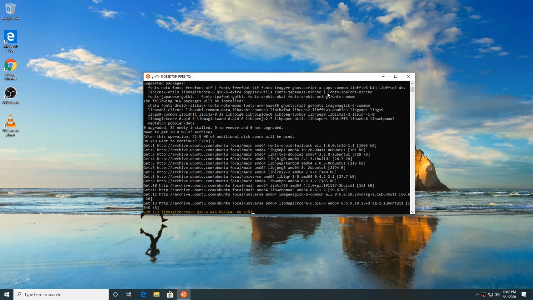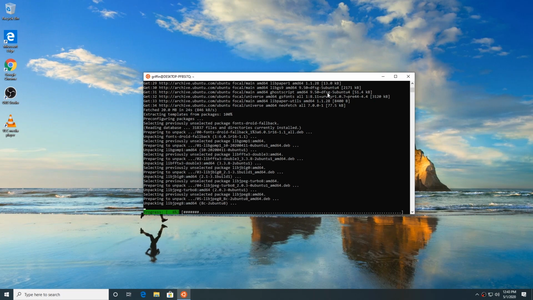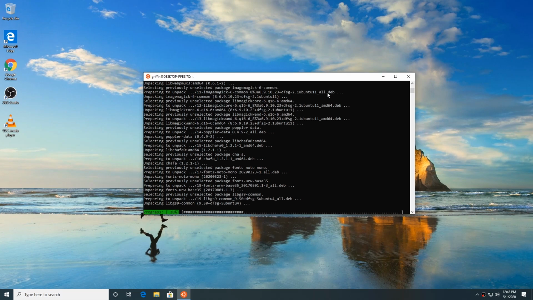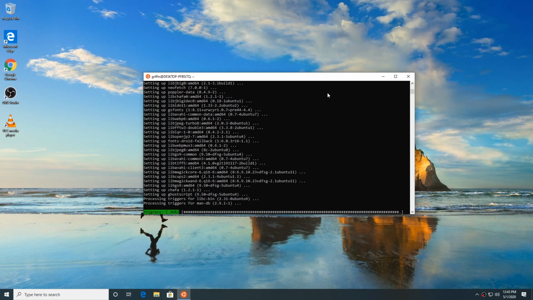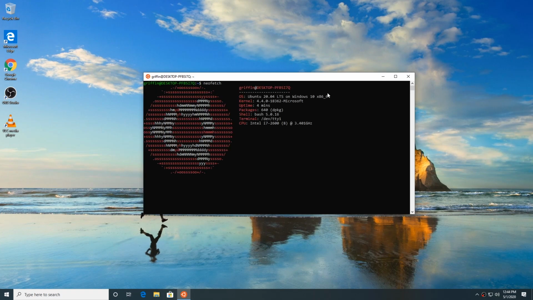After upgrading the packages, what I shall do to prove that WSL is not a virtual machine is obtain a program called NeoFetch. That program will tell us the information about our machine, like what kind of CPU we have and how much RAM it is using. If this was a virtual machine, it would tell us that we have far fewer threads on our CPU and far less RAM at our disposal. But as you can see, they are both shared with the host system, which is Windows.